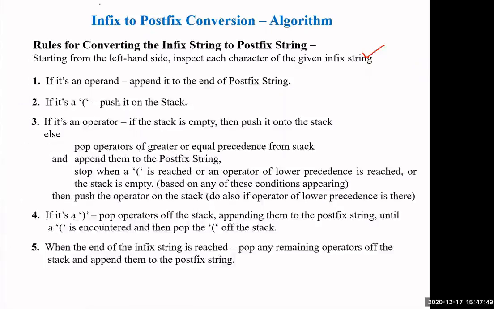First, if you find an operand, like in the previous expression, 3 plus 4 divided by 2, the 3, 4, and 2 are operands, the values on which we perform operations by applying the operators. There can also be brackets inside the infix expressions, a starting bracket and an ending bracket. Based on this, you have to evaluate the expression. So an expression can have operands, brackets, and operators, and based on this, the algorithm is designed.